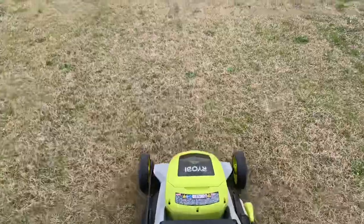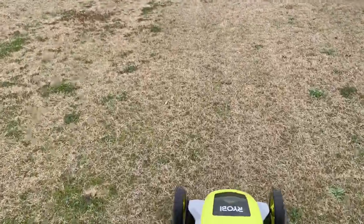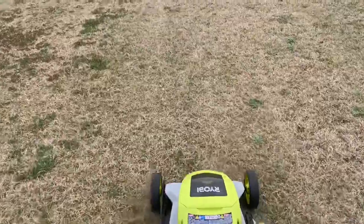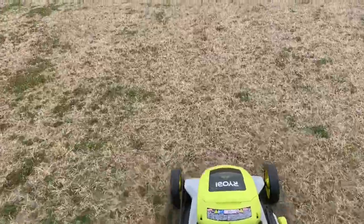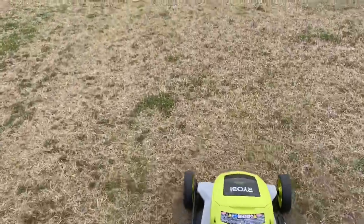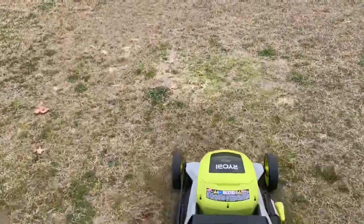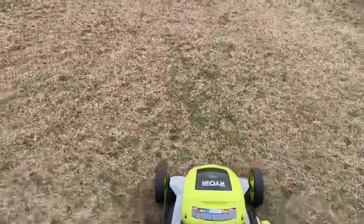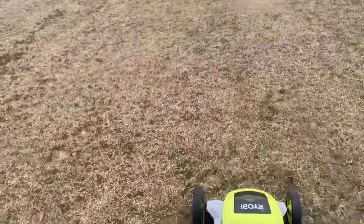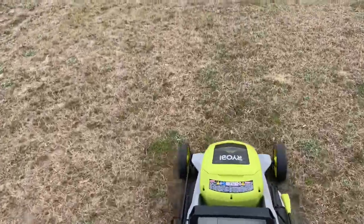It's on almost the lowest setting to add friction. There's not a lot of tall grass to cut here this time of year. It is on mulch mode, so we're going to run this thing non-stop until it goes dead and I'll let you know how long it lasted. Because at the end of the day, you want a mower that's going to cut the grass.